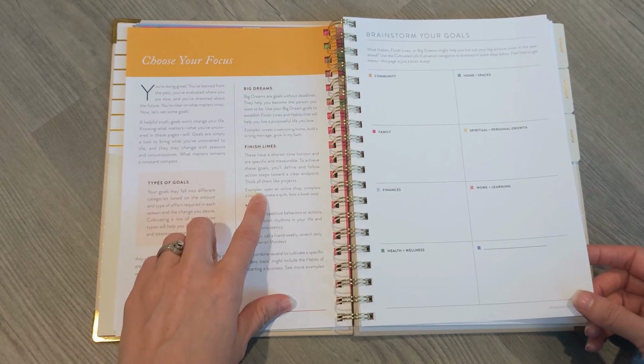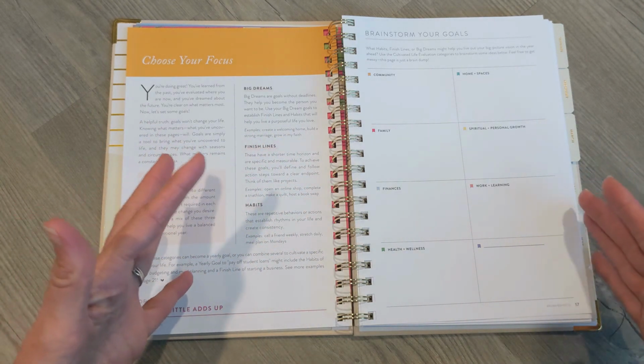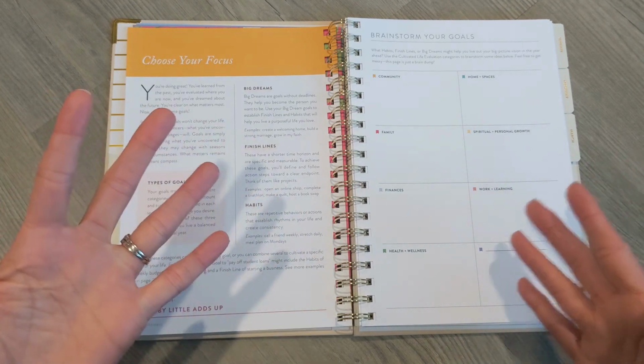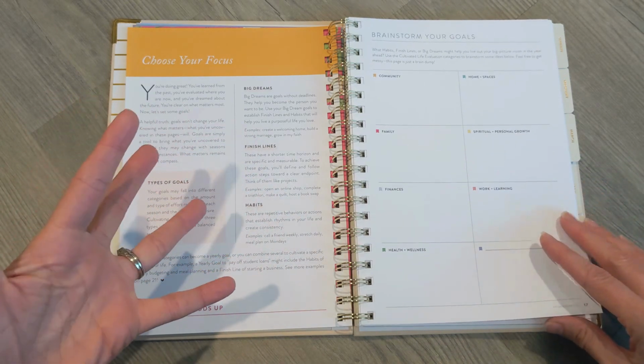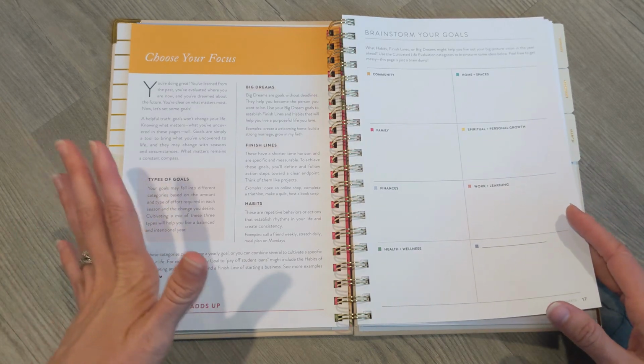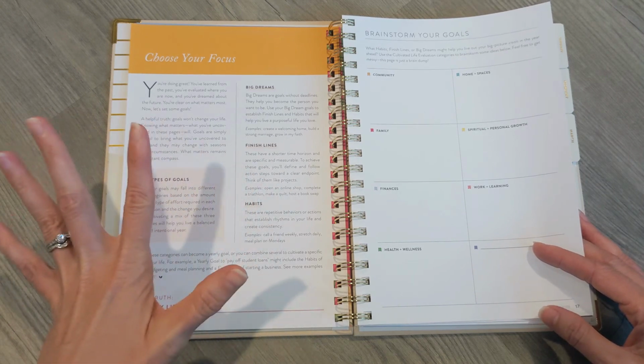And then we have some examples of finish lines, like build an online shop. So these big dreams are things that you're always going to be working on. They're never finished. Creating a welcoming home is something I'm going to be working on for the rest of my life. Having a strong marriage will be something I'll be working on the rest of my life. Growing in my faith is something I'll be working on for the rest of my life. So those are the big ones, the big dreams.